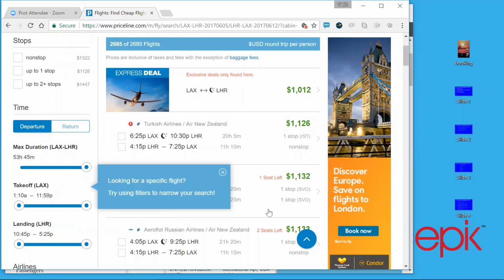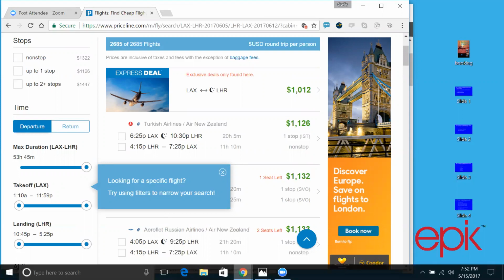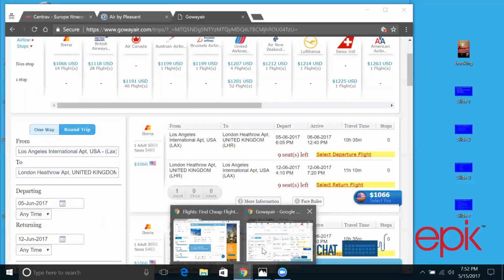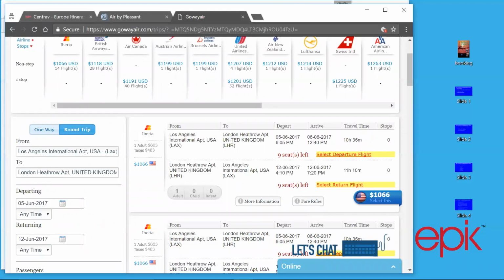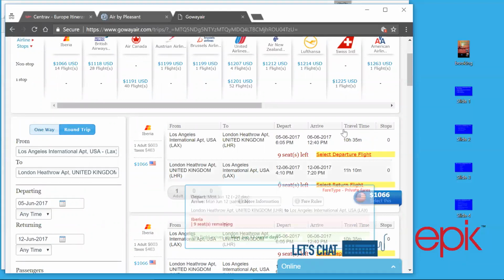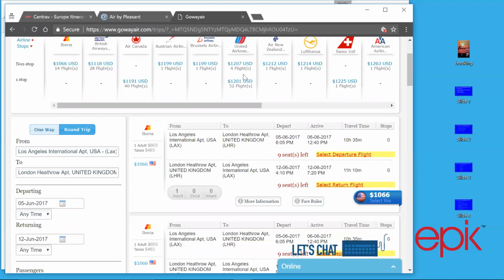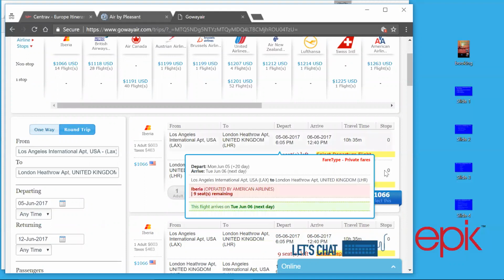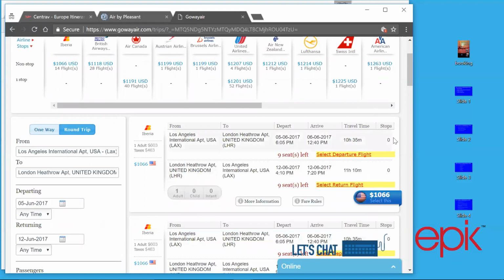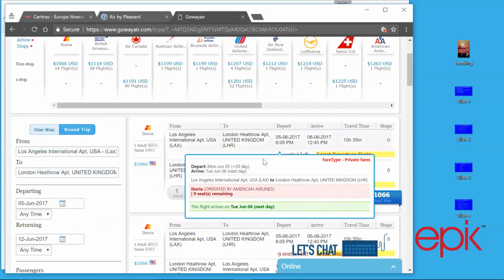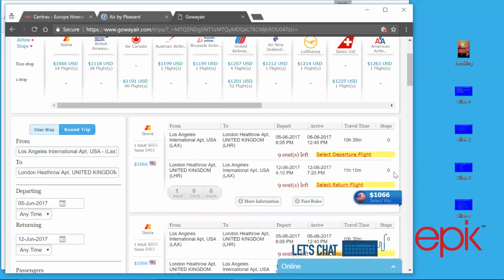So what I'm going to do is base my commission not to be over the amount that Priceline has, a little bit under, but to add my commission to that flight. So let me show you how to do that. Notice when you're booking your flights, how many stops there are and how long those stops are. For this flight on Iberia for 1066, there are 0 stops. So there are no stops and no layover time. So I'm going to go ahead and select this.